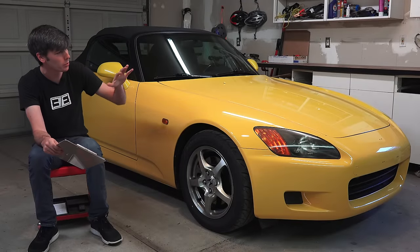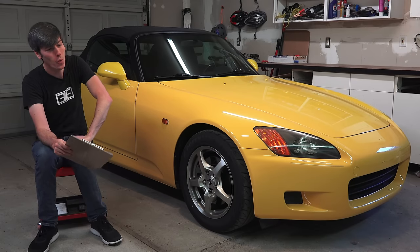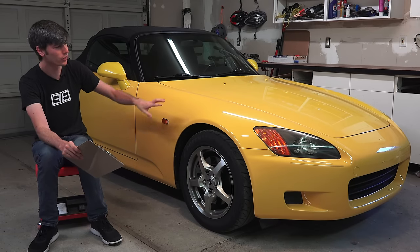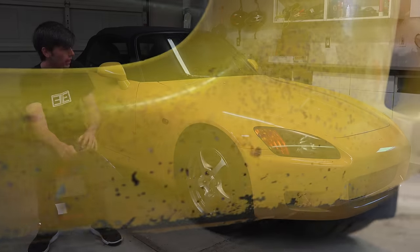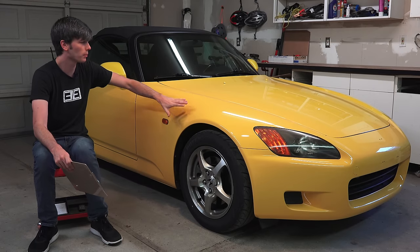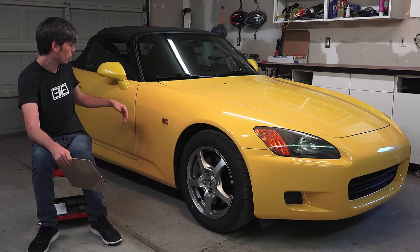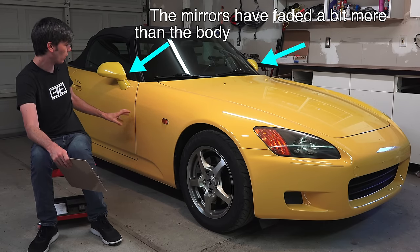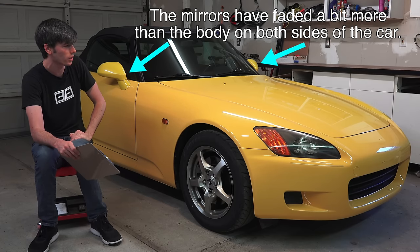How much did it cost? Ultimately it ended up being about $2,200, which is quite a bit. Keep in mind this wasn't just repairing the fender — I had a chipped up front bumper that I was going to have sanded down and repainted anyway. I made sure they blended the paint color from the fender onto the hood and door so it's a nice even transition. You don't notice the transition at all; it looks like it matches perfectly. They did an amazing job matching the paint.